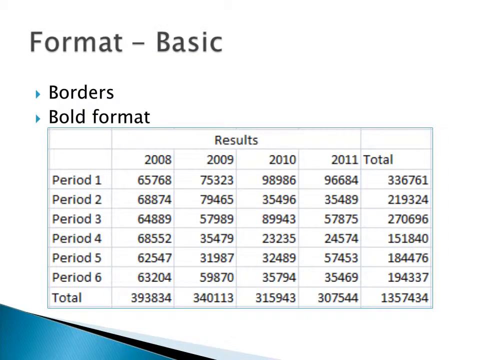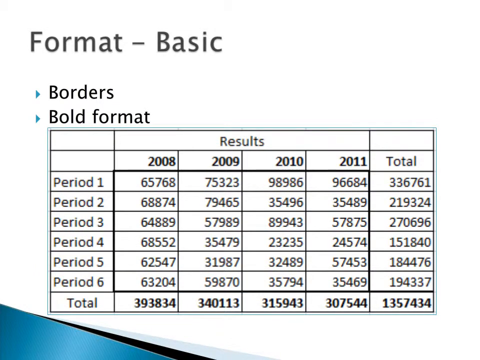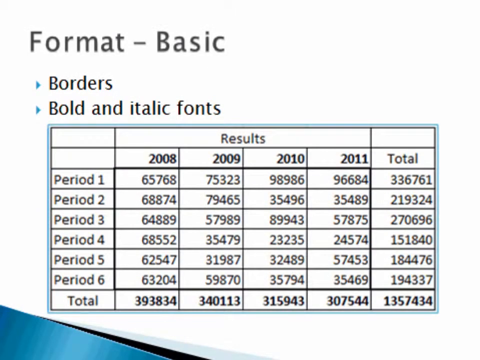As an entry level of formatting, you can separate the raw numbers from the labels and totals, for example using thick and thin borders and bold characters. Now there's a bold border around the data in the middle, and the years at the top and the totals at the bottom are in bold font. Be sure to keep the columns aligned for those people who are good at reading tables.